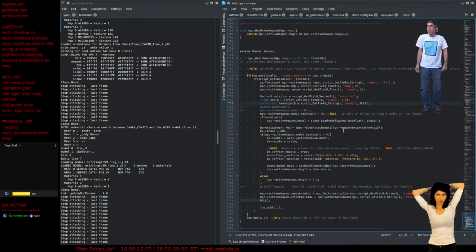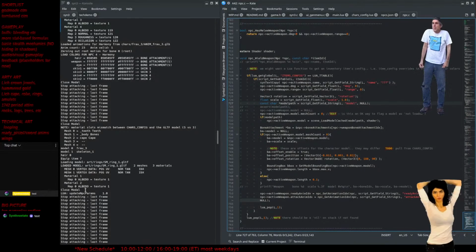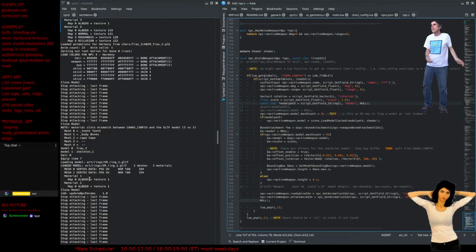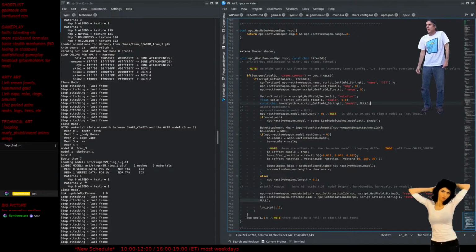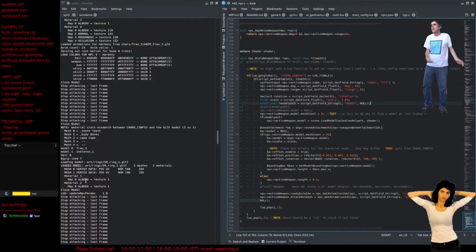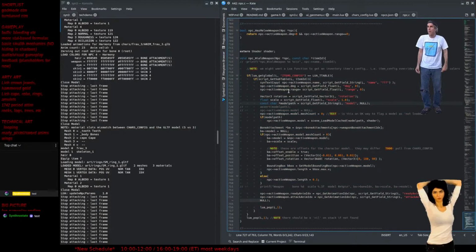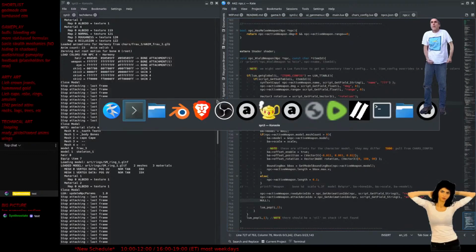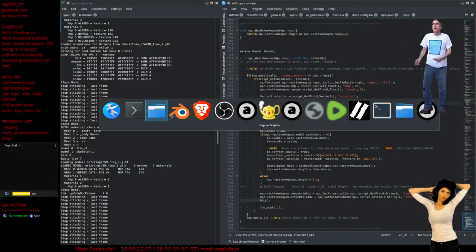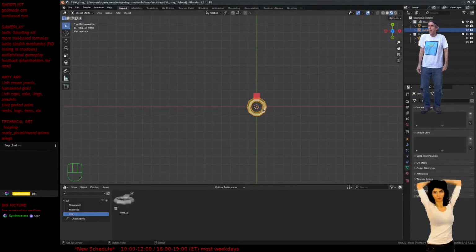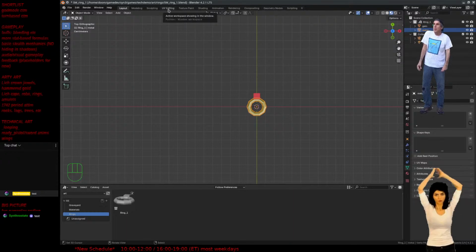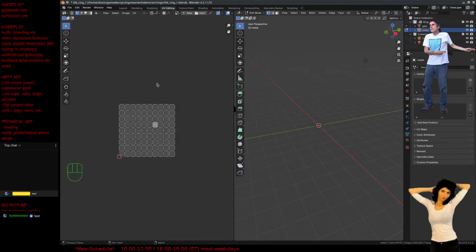What else? Maybe we might need to put some kind of texture on it. I don't know. I guess we could try that. Oh, it might need a UV map. Yeah, I bet that's it.